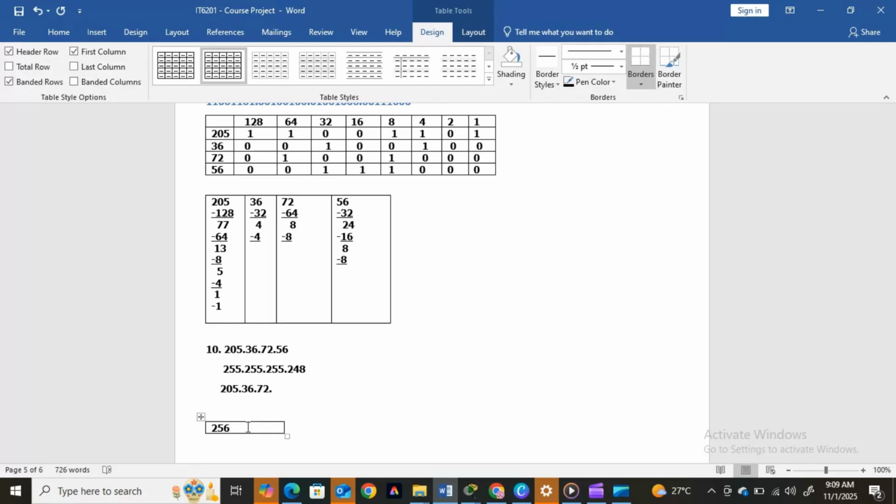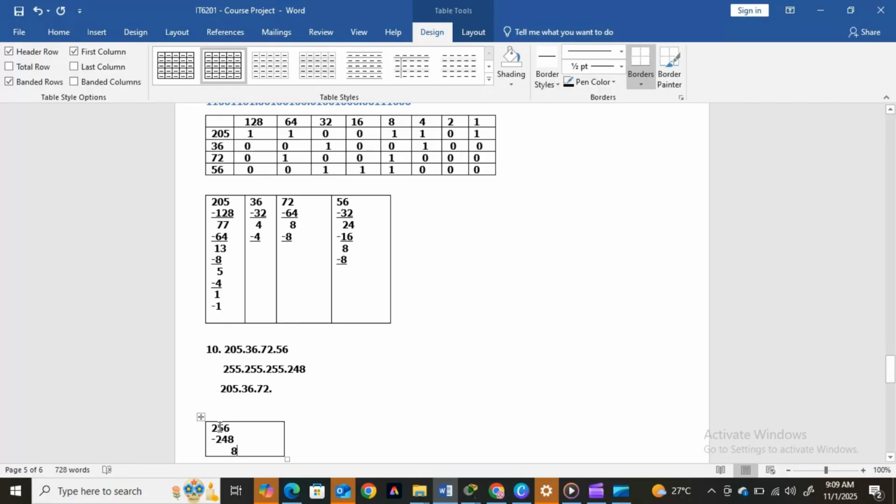256 minus 248. Now we have 16 minus 6, we have 8.